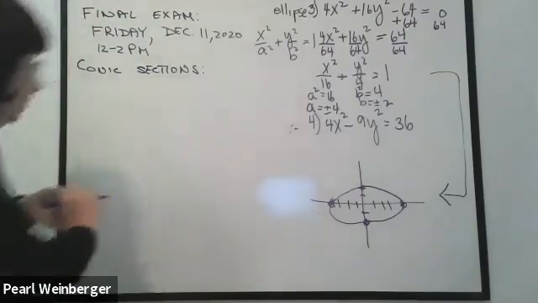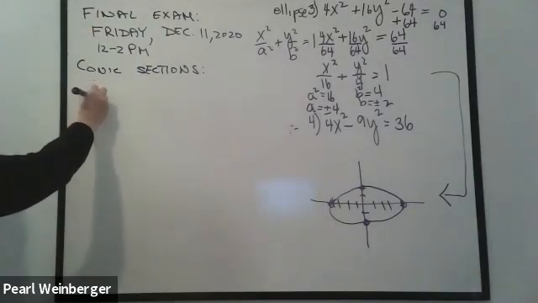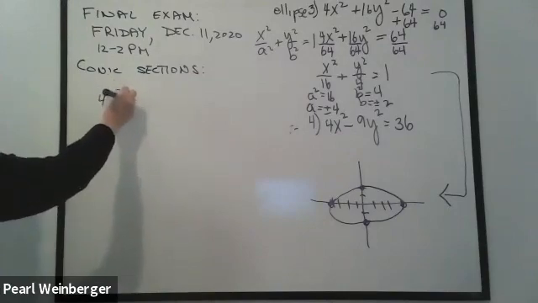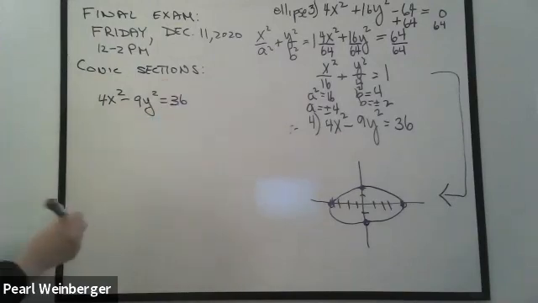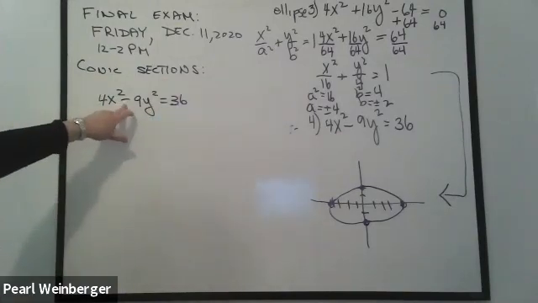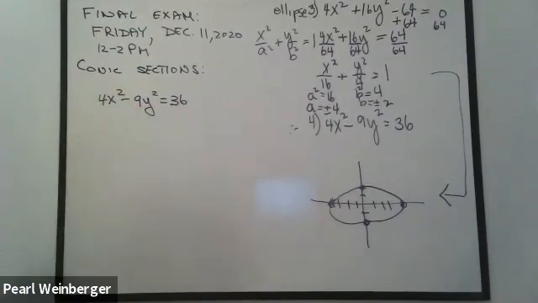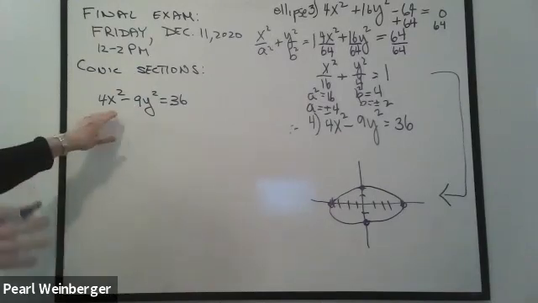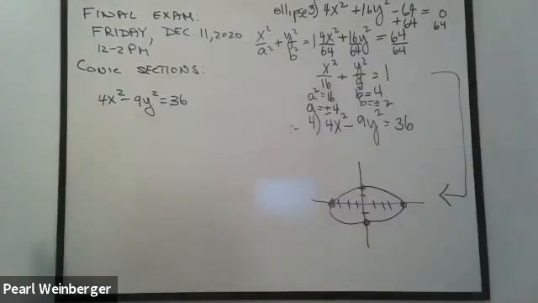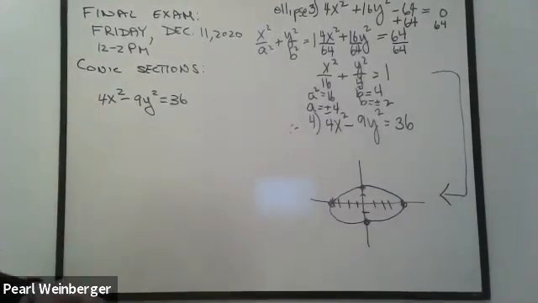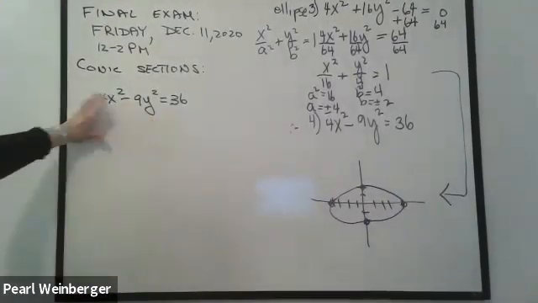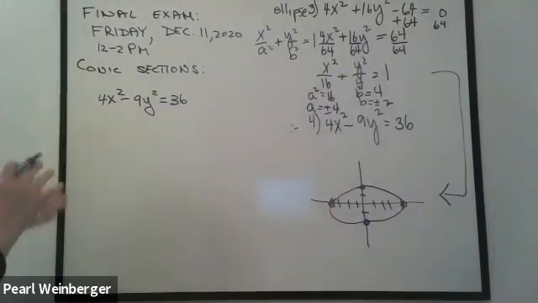So we're now looking at question number 4 that looks like 4x squared minus 9y squared equals 36. And we mentioned that this would be a hyperbola because of the minus between the x squared and the y squared terms. Anytime you have an x squared and a y squared term in your equation, but one of them is positive and one is negative, you have a hyperbola. Of course, they both have to be on the same side of the equation before you can make that decision.